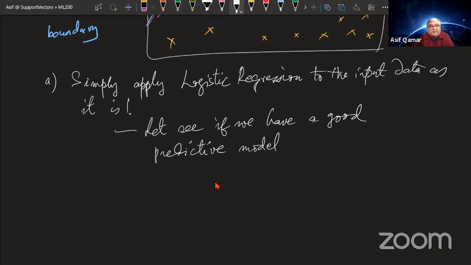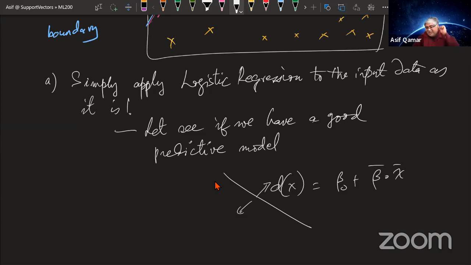Remember, logistic regression is something that looks for a linear decision boundary. It expects something like this, and d(x) is beta naught plus beta dot x. This is the distance from the decision boundary, just going back to the basic theory of logistic regression that we did. The basic idea is that the further away you are from the decision boundary, the more sure you are that it is a positive case versus a negative case.